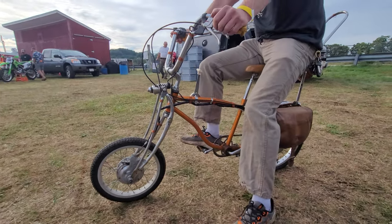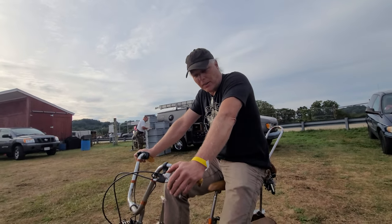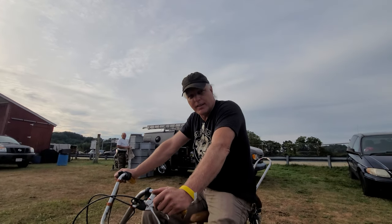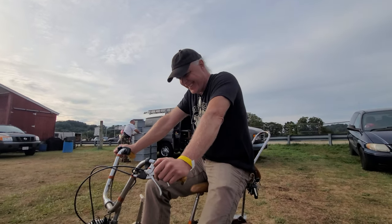So how fast will this thing go? It does 20 mph and it has a range of about 20 miles. It's good, especially for something like this — cruising around. It's awesome. When we were kids, we had to pedal. Now that we're big kids, we get to have electric engines. So cool. It was quiet too.